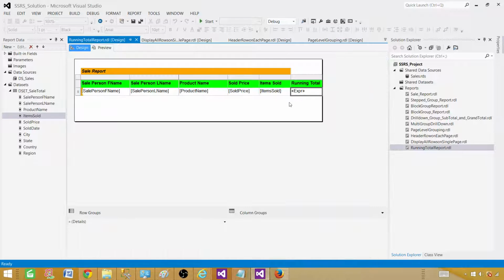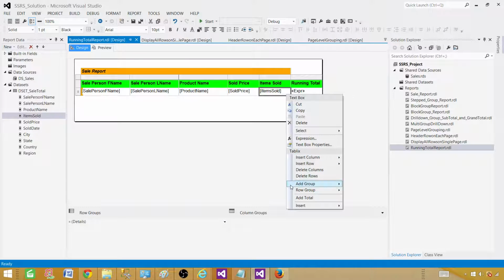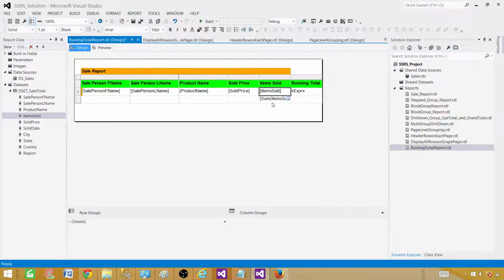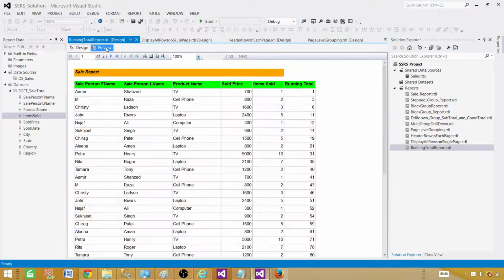Now, one more thing, if you want to experiment, if you want to have just the total amount at the end as well, you can have it in a different column. So add total, and this is going to give the sum of all those sold items, and we can call this one maybe total. This should be the same as the running total, because running total is adding the numbers for each row and keeps adding for us, but this will be at the end only. So let's run this one and compare both of them.